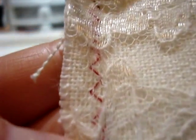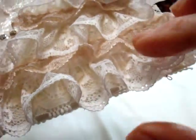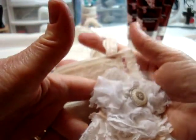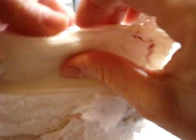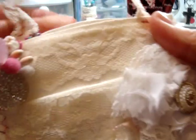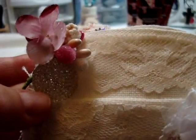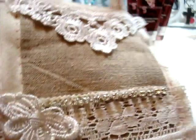Here's pocket number 2. Can you see the zigzag stitch throughout? I like that. So lots of layers of lace. There's a homemade flower with vintage button and some bling, and a corner pocket here. And this is a pocket, and the pocket at the top here. I still need to put a flower center there, but there is part of a spray. Nice glittery bling. And then there's the back.